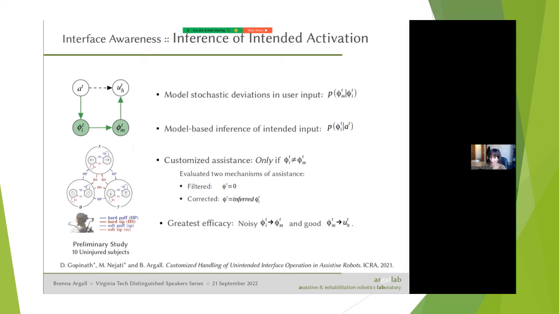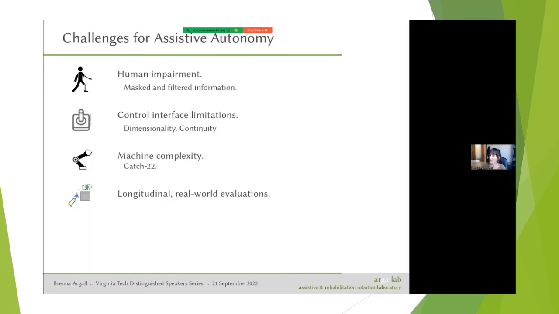And right now we're working on expanding this work, where we're going to evaluate it on real robot hardware instead of this simplistic domain. And we're also going to relax some of the assumptions of this initial evaluation. I wanted to highlight this idea of the human's understanding of the control mapping and bring back again our list of challenges for assistive autonomy.